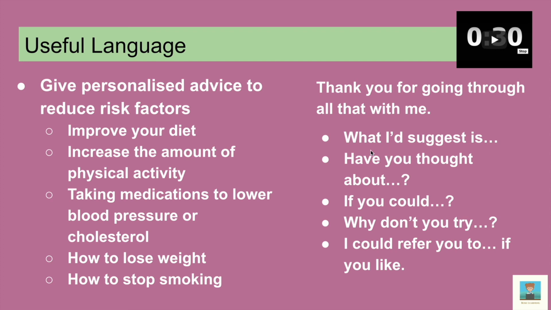And then you give your advice. What I'd suggest is maybe trying to eat more fruit and vegetables. Have you thought about reducing the amount of sugary food you're eating? If you could try doing something that would help reduce your risk of, why don't you try walking around the block every day? And then I could refer you to a smoking clinic if you like. So these are just some ideas for you.